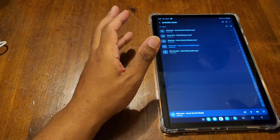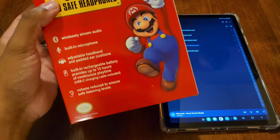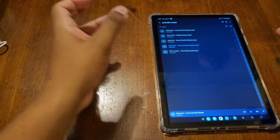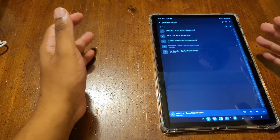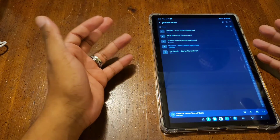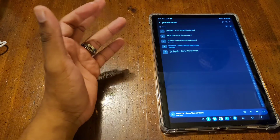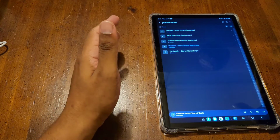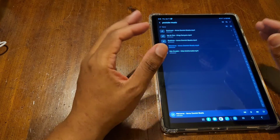And whoever made this, and again, I'm looking at the company, I don't see a company. I'm assuming it's an official Nintendo product, so that means it's a licensed product. Like I said before, this is something that you would normally find in Best Buy for probably $20, $30 because it's Bluetooth. For it to be sold between $7 and $10 at Five Below is one steal, and I can guarantee you that once they're gone, they're never going to be here.